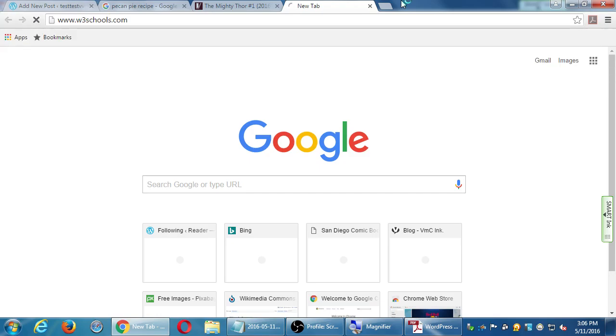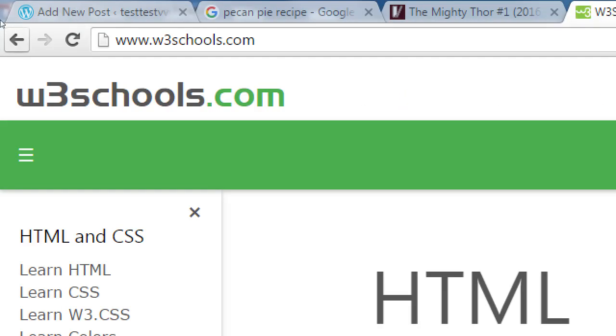This is one of many websites out there where you can learn HTML coding for free. There's many of them out there. I like this one, w3schools.com. Educate yourself on what's the code to make my font larger. It's going to be in here somewhere. What's the code to put a pink background? It's in here somewhere. It does require a lot of effort to learn this stuff and time, but that'll give you more power in your design.